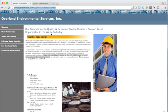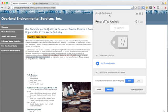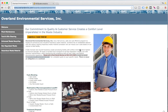All right, a couple more things. I'm going to come back to your website now, and I'm going to use a couple tools that I've got installed here on my computer, and then I'll wrap this up for you. The first one I've got here is called Google Tag Assistant. Basically, it scans the code on your website looking for any tags that were provided by Google. And as you can see, it shows 0 tags in total right here. I was specifically hoping to find a tag called Google Analytics.